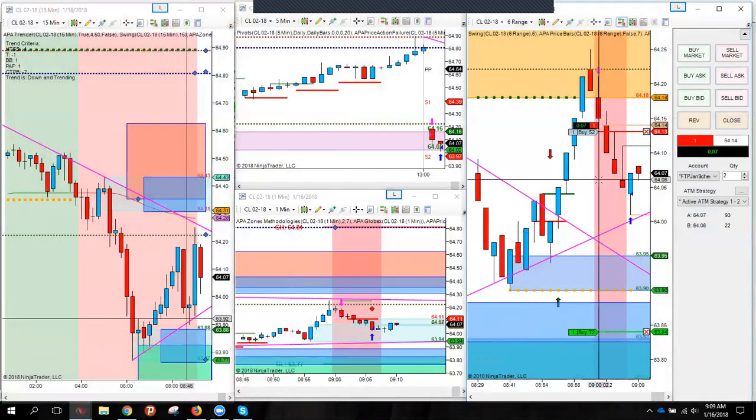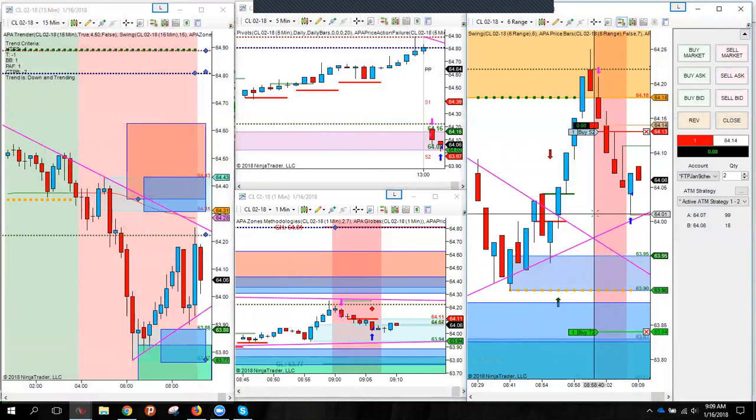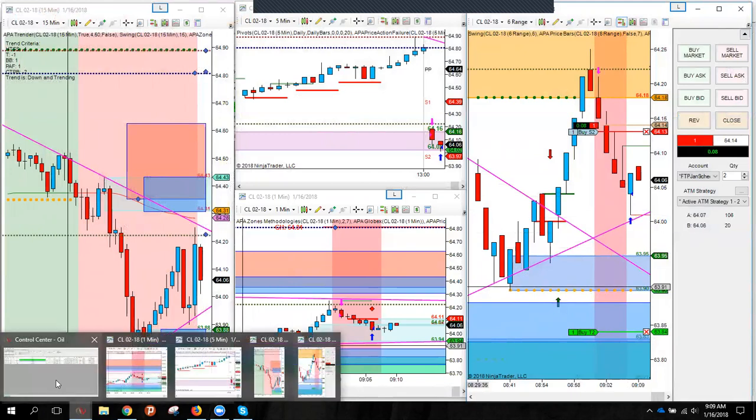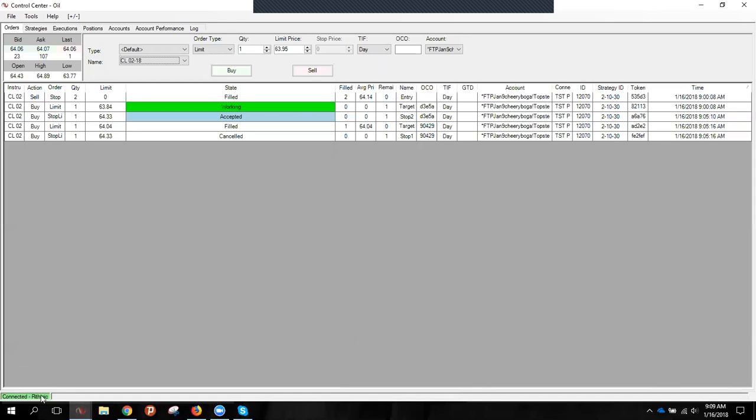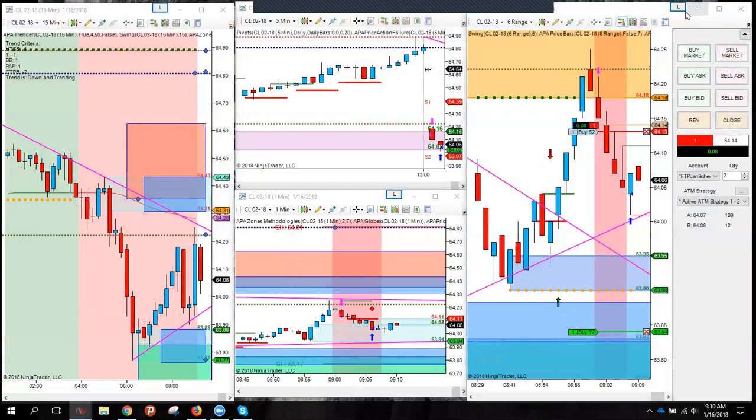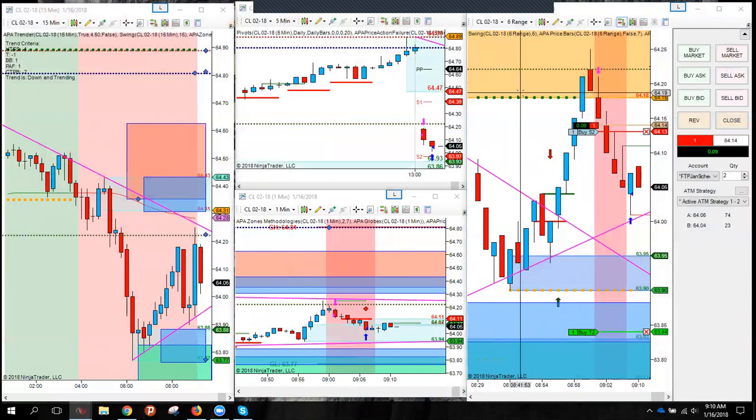Price is not even moving. Oh, there it is. Sometimes when prices stay still like that for more than 30 seconds, I wonder if I'm still connected. That's why I went over to the screen to see if I was connected with Rhythmic. I suppose that's where the bulls and the bears are really battling it out, right around this price right here, 64.05. But if it closes below 64 even, that's a good sign for the bears.